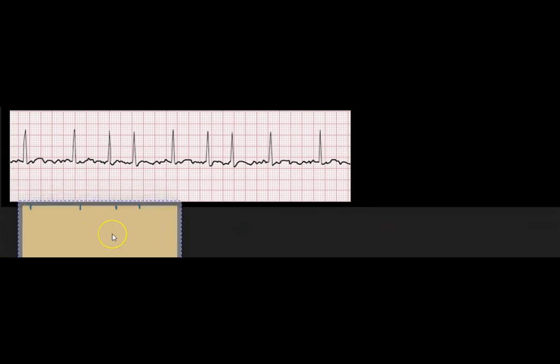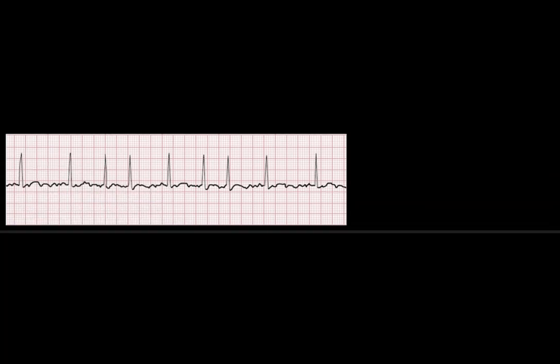So I'm just showing you that with a regular piece of paper to help you realize that you don't always need the little pointy calipers. You can use a piece of paper. And sometimes I find that it works a lot better, particularly if you're looking for something that is irregular. Okay? Because this is still irregular, there is no pattern to it whatsoever. Therefore, this is said to be irregularly irregular.